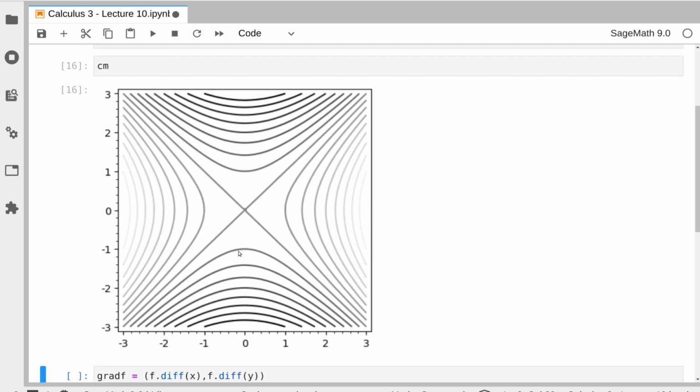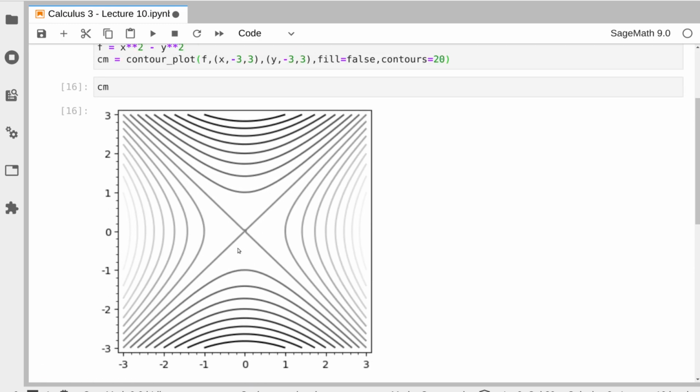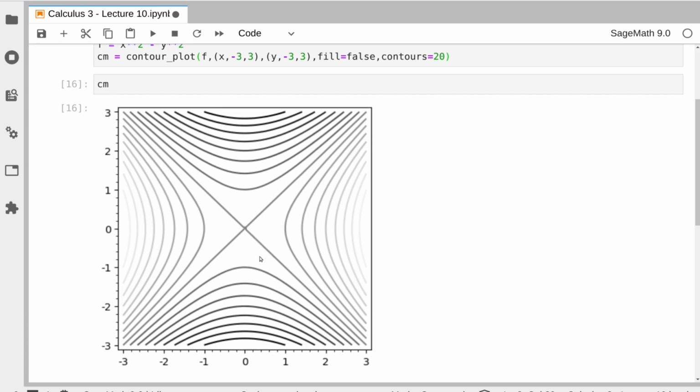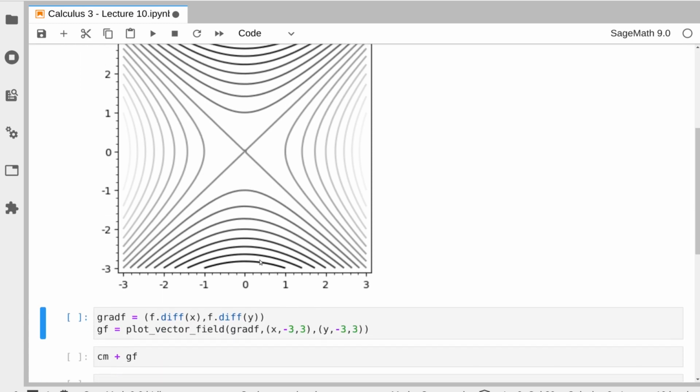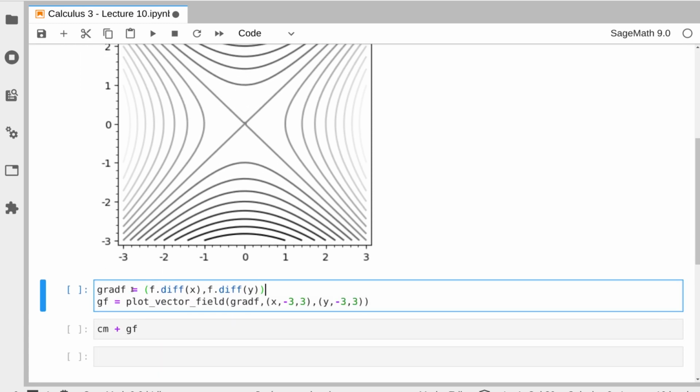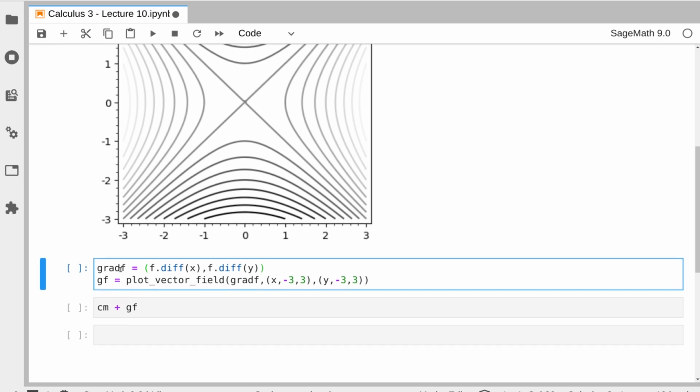Now we want to see how the gradient behaves here, right? So remember that as the height of the surface changes, you're either moving up these curves or down, depending on the way the surface is oriented. So here's how I've defined the gradient. There might be a command, but this is easy enough to just type myself. So it's the x derivative, comma, the y derivative of the function. So I called it grad f for gradient.